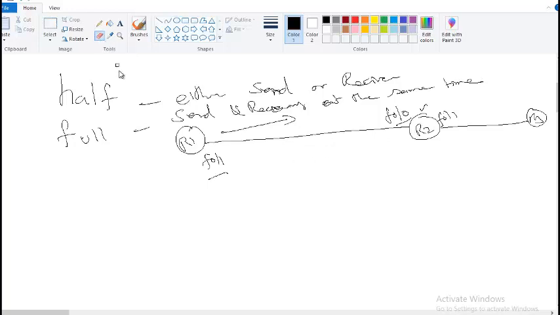And so when we say duplex auto, what does it mean? It is auto negotiated. If both are capable of having full duplex, if this point and this point both are capable of sending and receiving at the same time, then they will have full mode on both sides. If one side is not capable, let's say router 2 is an old router, then it is only half duplex. It can send or receive at a time, which means this will also switch to half.